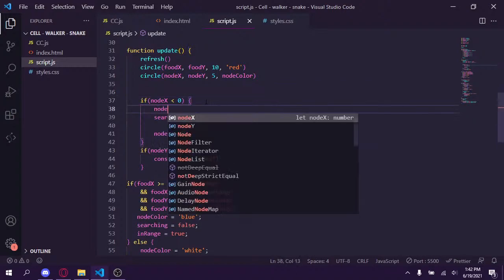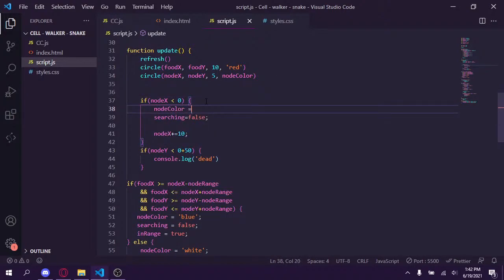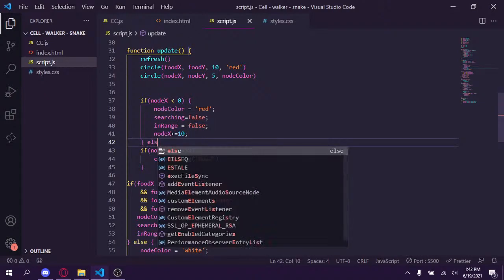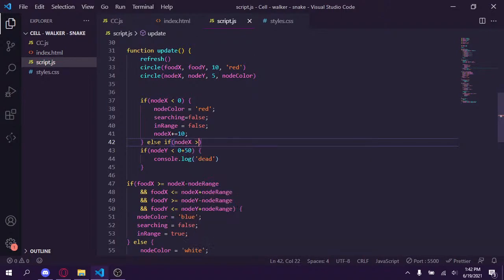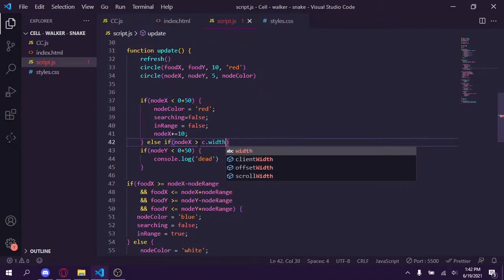So that's going to be node color equals red, which is going to be a save mode, and in range equals false, else if node x is greater than 0 plus 50. This one is going to be c dot width minus 50. So 50 is going to be his watch rate.